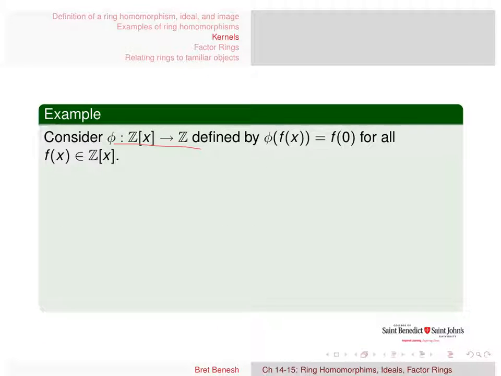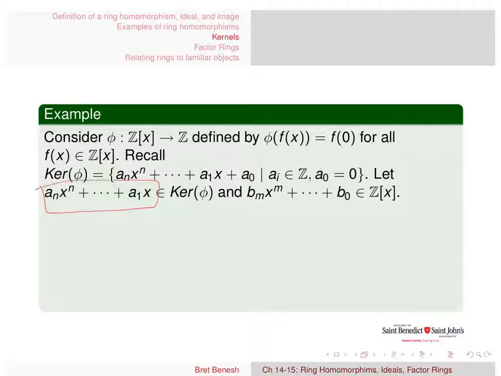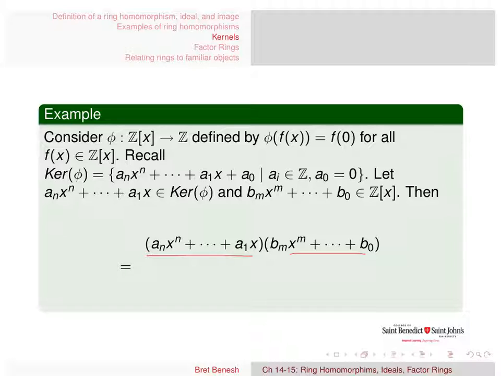Here's another one. Polynomials to the integers, which we saw earlier. What's the ideal here? Well, the kernel was this. Is this going to be an ideal? Well, I have something in the kernel, and remember, there's no constant term, so the smallest degree term has an x. If I multiply it by this polynomial, I could imagine factoring an x out of all these, and I get x times some polynomial. But x times some polynomial won't have a constant term. So therefore, the result will still be in the kernel. And likewise if you multiply in the other direction too.